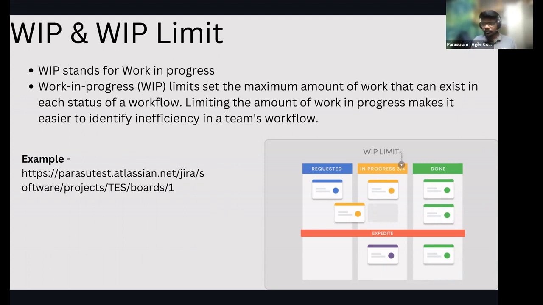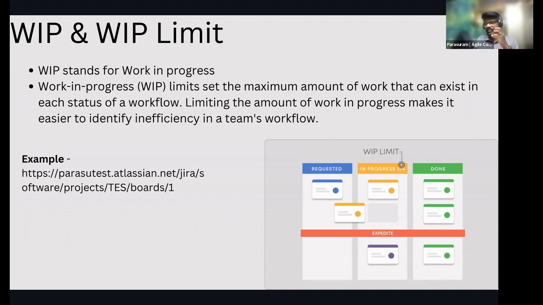What is the item which is currently in progress? We all do knowledge work. Knowledge work is nothing but we code. That doesn't show something. There is nothing that is half built or 75% built. So how do we make that visible? Through our Jira cards or any other project management tool that we use.